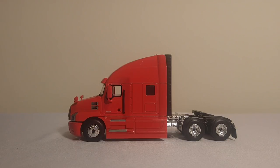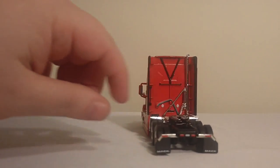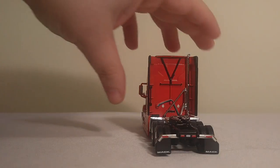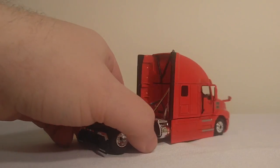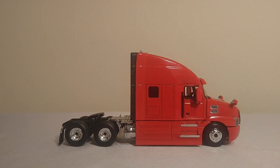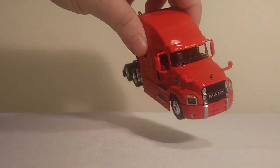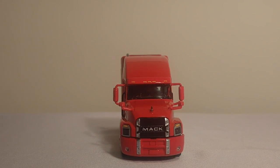As you can see, it has great chrome-looking wheels and rubber tires. On the back, you've got the new kind of Mack mud flaps there. You've got your 5th wheel right there. Over here to the passenger side, again, some great detailing with the painted door hatch and grab rail. The doors on either side do not open, although in my opinion that's not a huge detriment to a model in this scale.